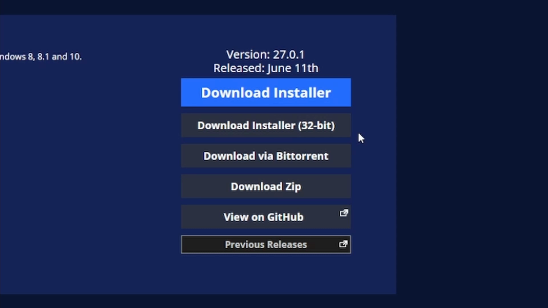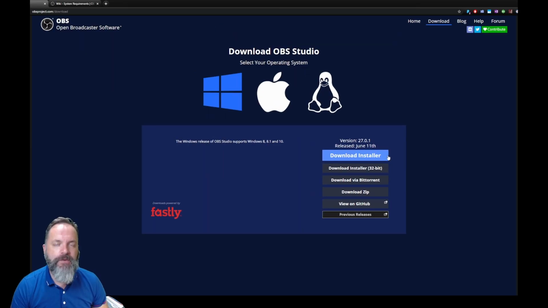You have the installers, you can download the zip, or you can download it from a website called GitHub, which is basically a repository. I recommend using the installer. But before you do so, you need to check which version of Windows you actually have, because you might have the 32-bit version, then you need this installer, or you might have the 64-bit version.